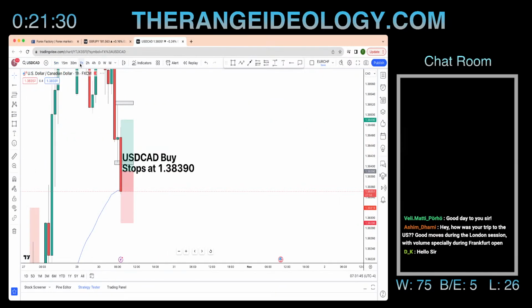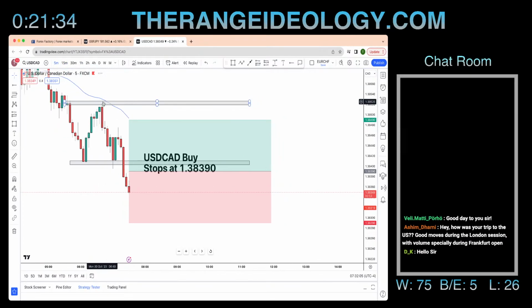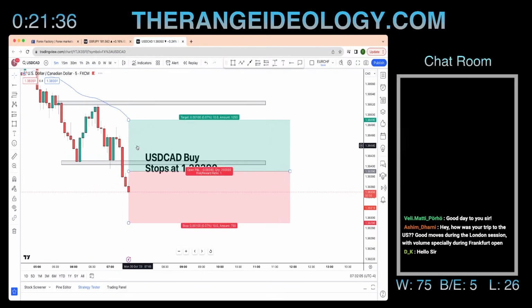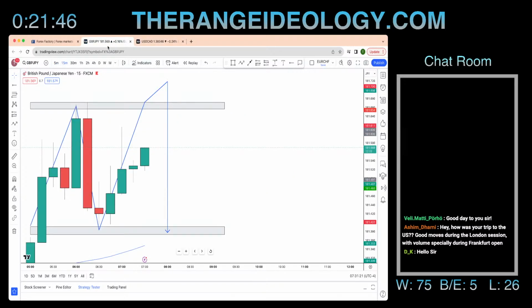So it did tap the 1 hour EMA as I had mentioned earlier. So everything's working in line. Now we just have to see the next 15-minute candle, how that closes. And then the 30-minute candle, of course, that's going to close off the 1 hour candle as well. And that'll be the New York opening.